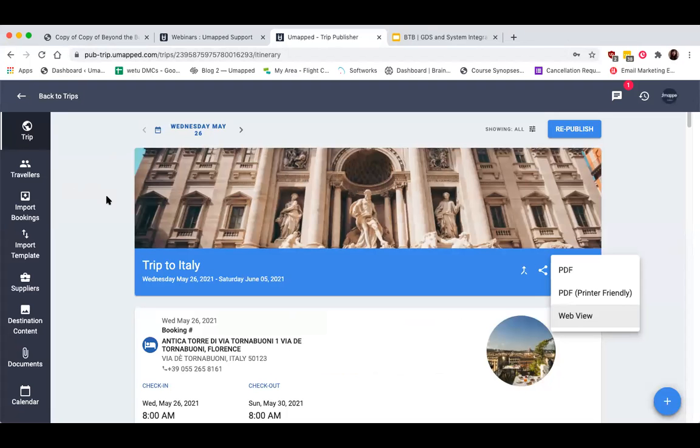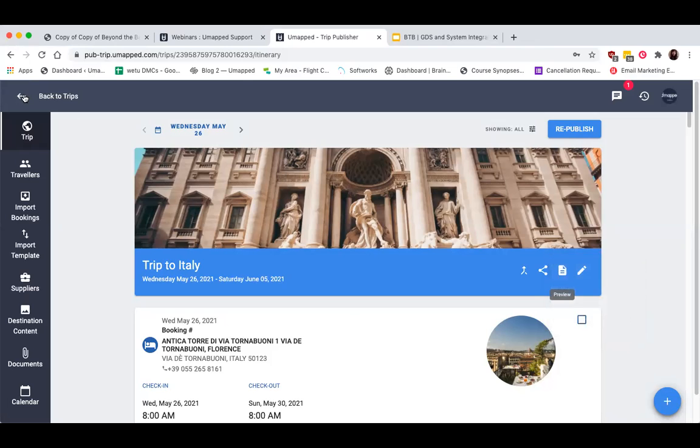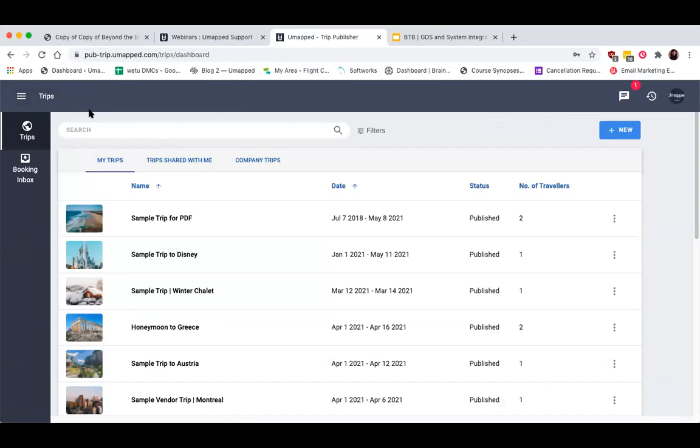You just have to remember to republish any trip that you want to apply the branding to in order to make sure it actually applies. Otherwise, you wouldn't want to accidentally switch to another brand and then have all of your trips suddenly switch to that branding. So you do have the ability to brand some trips with one logo and then some trips with another logo.